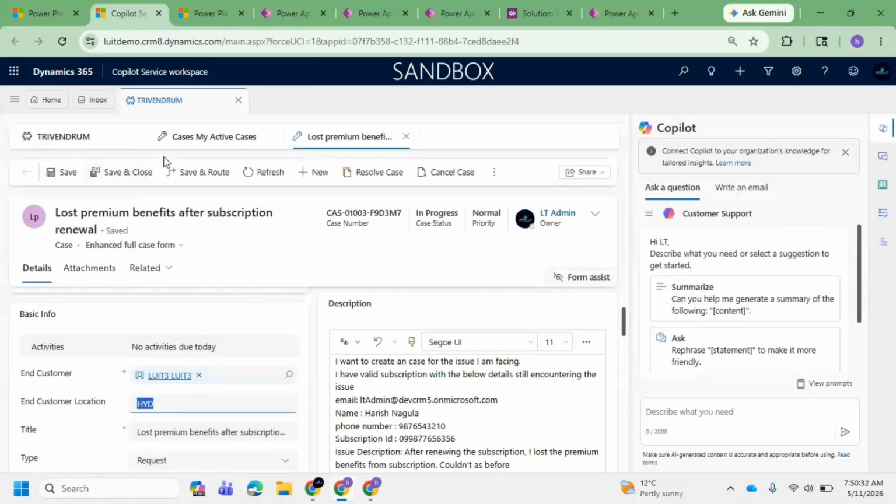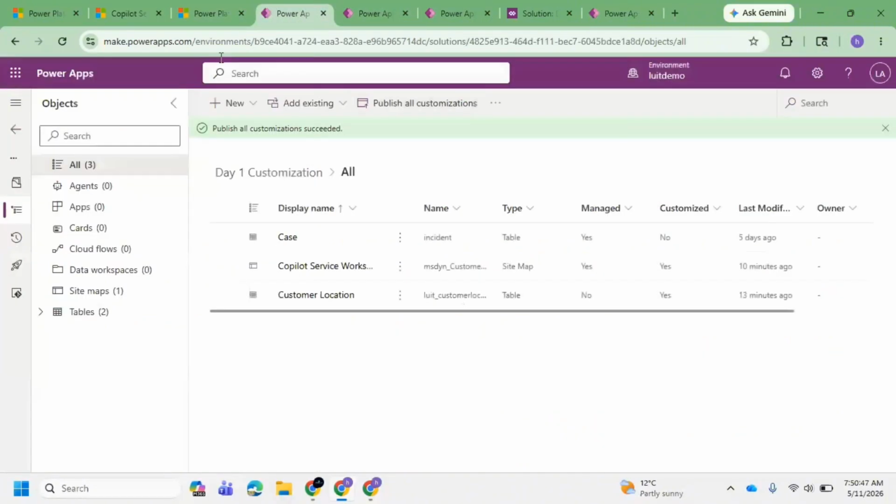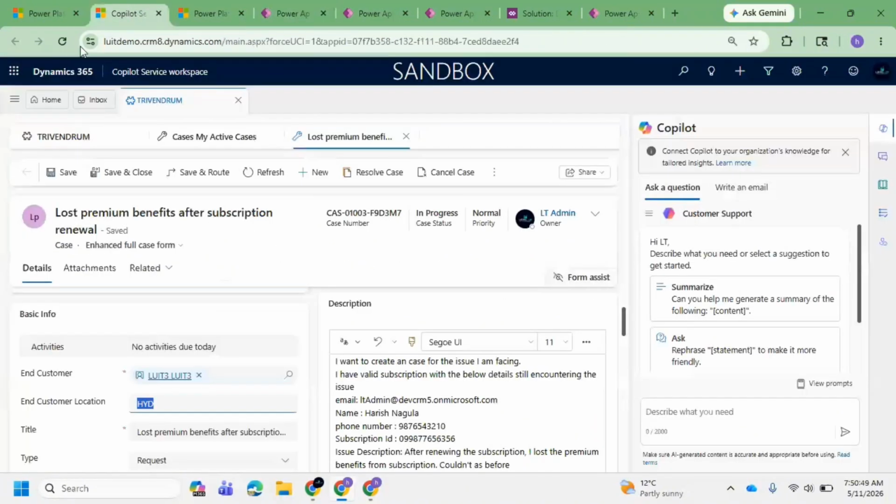You will see the changes. Able to follow, Sanjay? Yes, Harish.